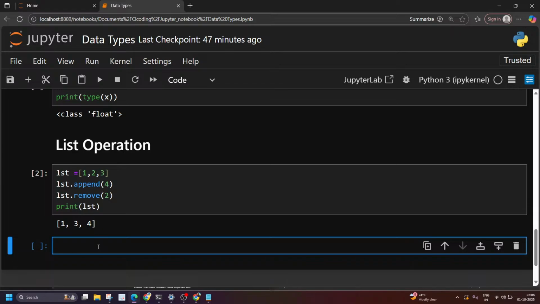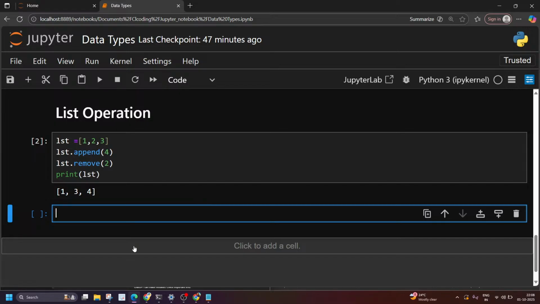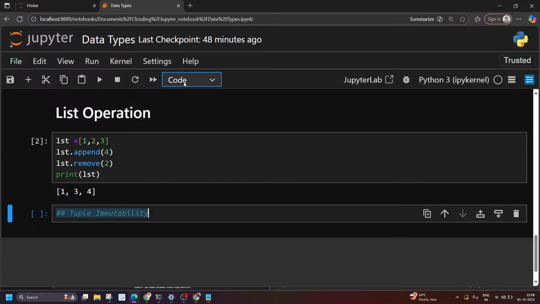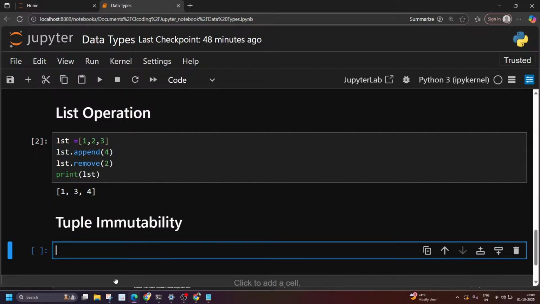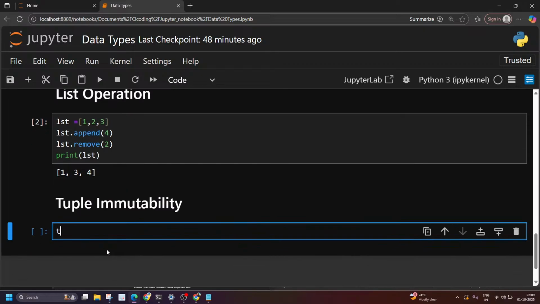Okay, now let's move on to another example. So let's see tuples immutability. Okay, so let's see a simple example.